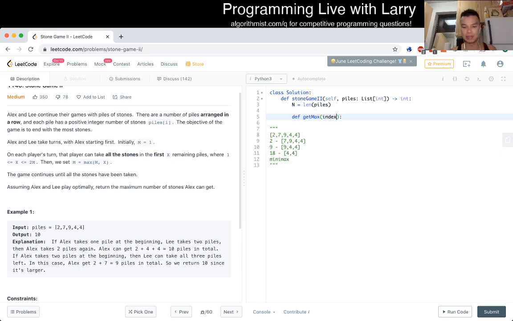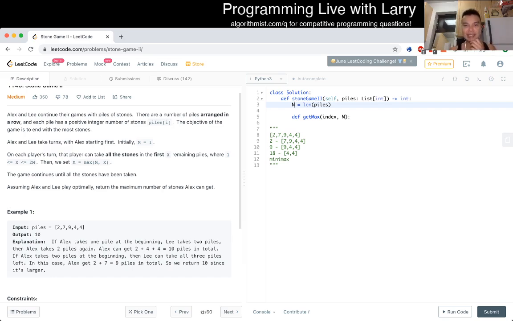And that's fine, because what can m at most be? Well, m can at most be n, right? Because in theory m could be bigger than n, but if m is bigger than n, you just take the entire thing anyway, right?